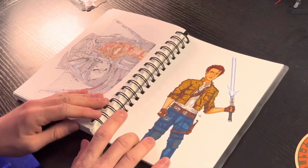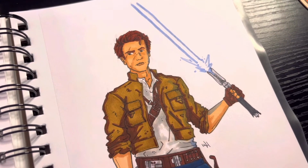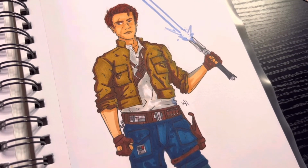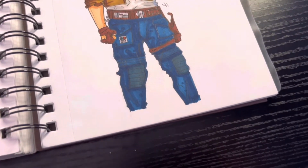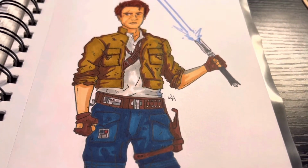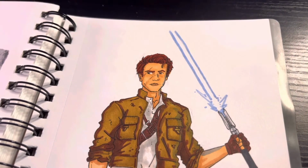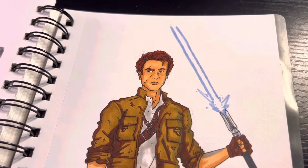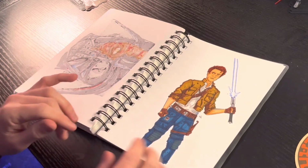This is a drawing of me as Cal Kestis for the upcoming fan film sequel to The Foretelling, just called Kestis. And this is the design that we're playing around with, so I'll give you guys a little bit of a sneak peek on that. I think it looks awesome. The inspiration is having a Bespin Luke style jacket with the Survivor shirt and then the Fallen Order pants. So it's supposed to be a culmination of all of those things.